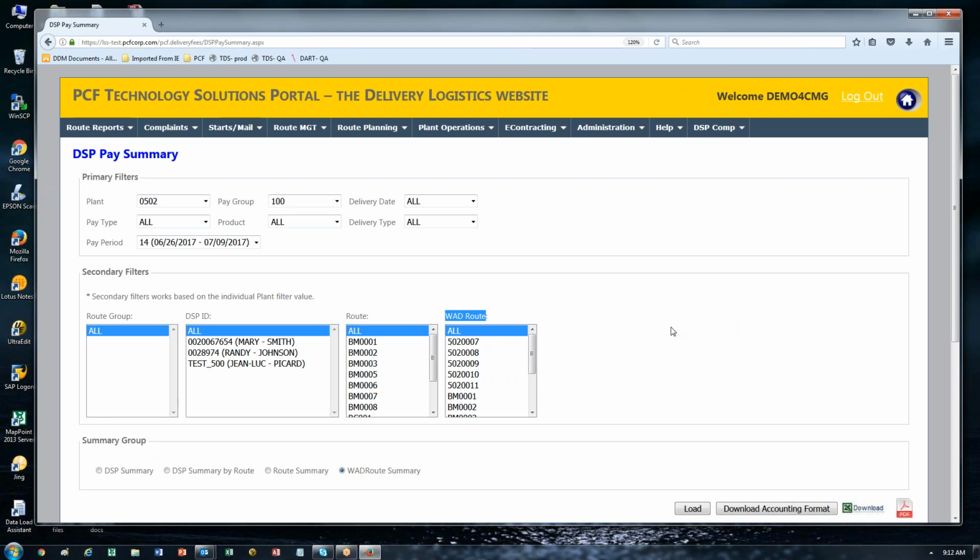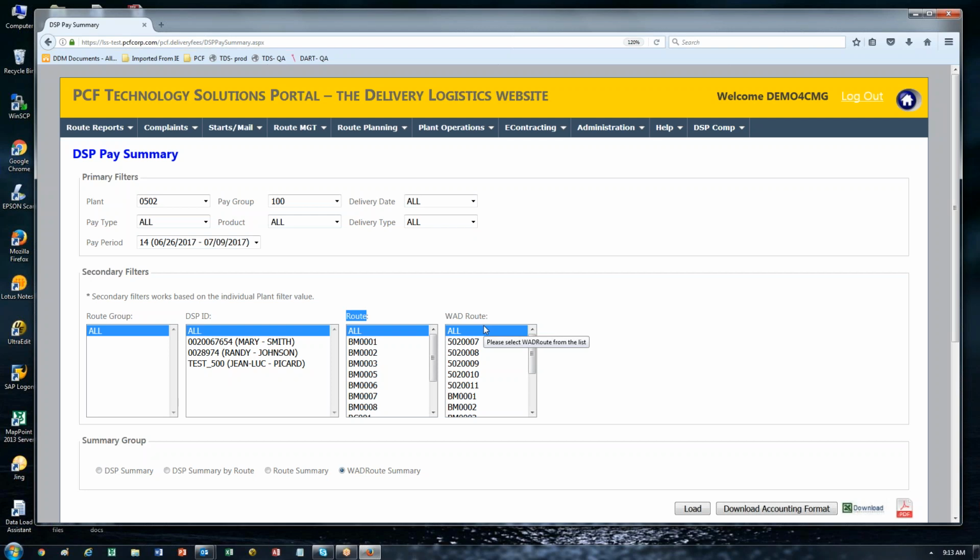When the route books process, the route value can be different, because if you did move copies, you may see different amount totals on each one. So that's the difference between the two reports there. And what we use the wad route report for is a good way to say, hey, what does a route actually pay for a given pay period, whether it's weekly or biweekly? It saves you the trouble of saying, well, I had this route. It was vacant 3 days, and I put a carrier on for 2 days. That carrier didn't last. I tried 2 other carriers. So you end up having all your pay scattered across 4 or 5 different people, plus the route was vacant at some point.